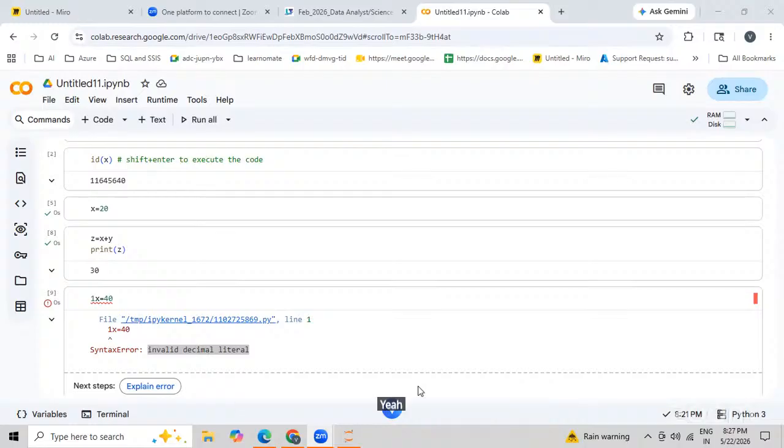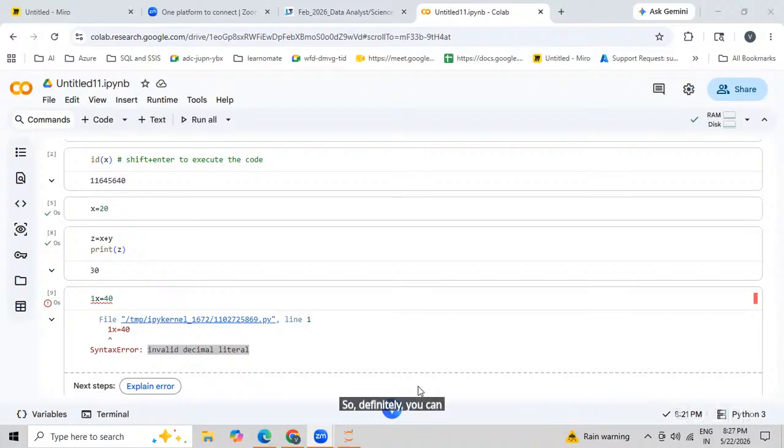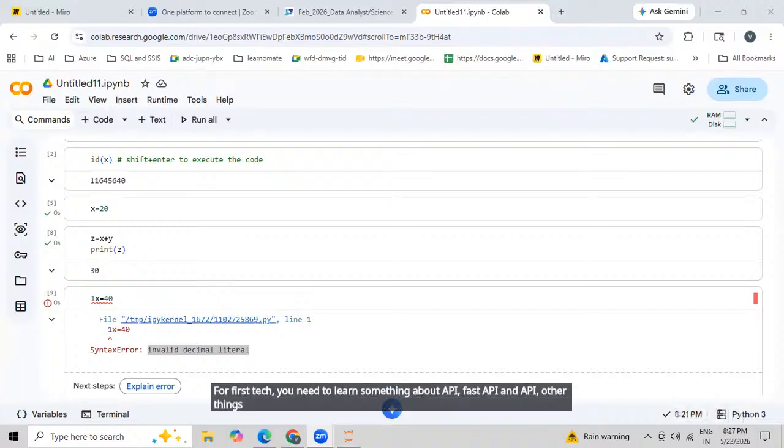Yes, Python-related roles. You can work as a full stack developer because you will get full hands-on experience with Python. It will help you write Python code, so definitely you can work as a Python developer also. For full stack, you need to learn something about APIs, FastAPI and other things. But for Python developer you can apply. Okay, thank you.